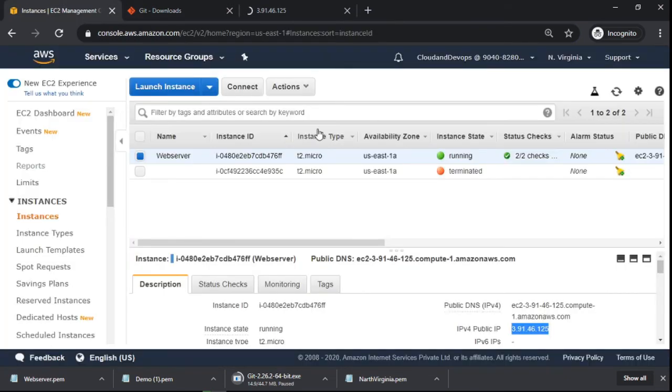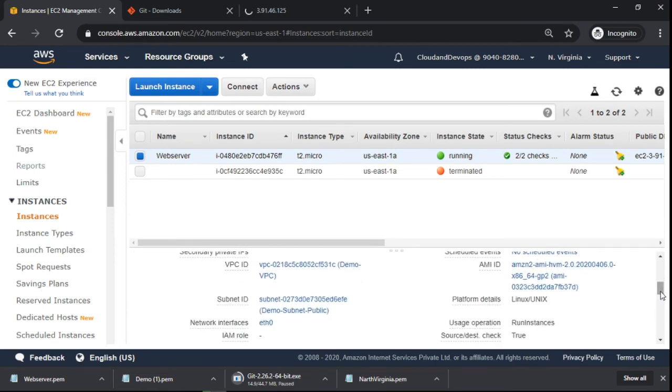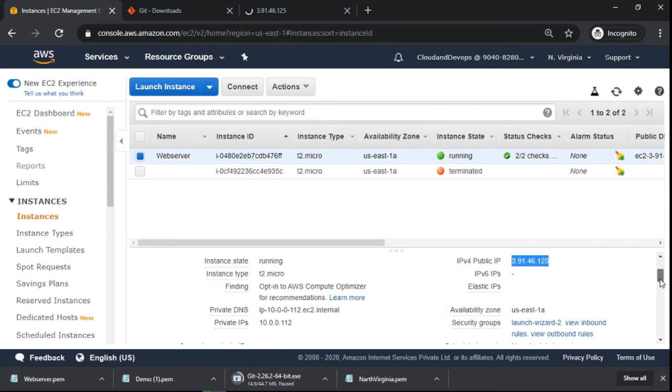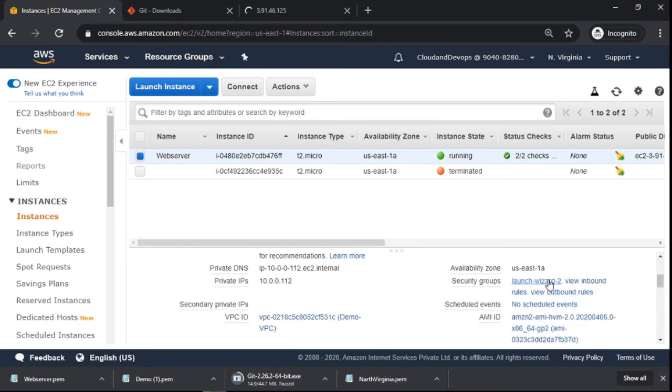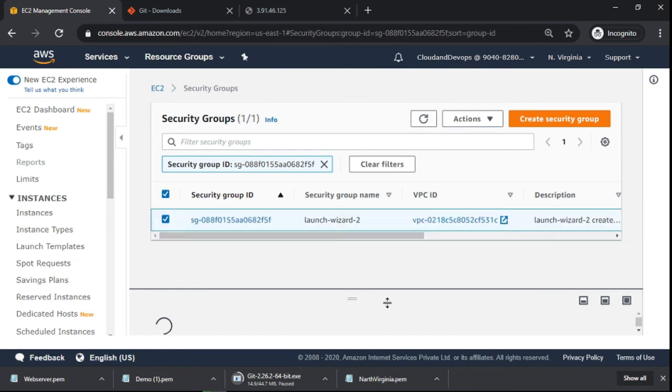We need the HTTP port to be opened, because we have opened only the SSH port. That's why my web page is not coming up. So go to the web security group and edit the inbound rule with HTTP. Then we can access the web page.